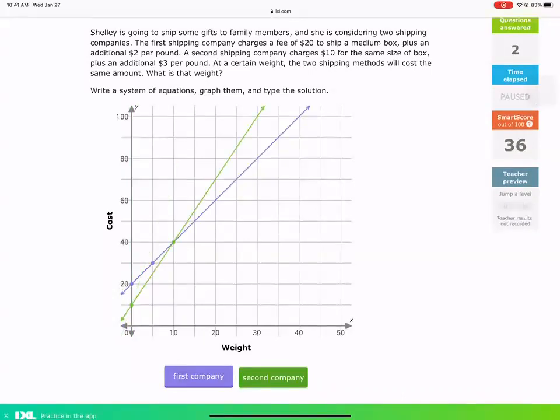And we can see that after 10 pounds, the price would be exactly the same. So the idea is if you were under 10 pounds, the second company, this green color company, would have been cheaper, but after 10 pounds, the green company would be more expensive. And vice versa. The blue company would initially be more expensive for lightweights, but as this got more heavy, the blue company would have been cheaper overall. And these are super important ideas to be able to wrap your heads around.